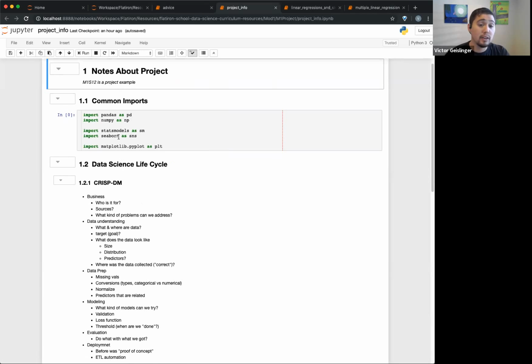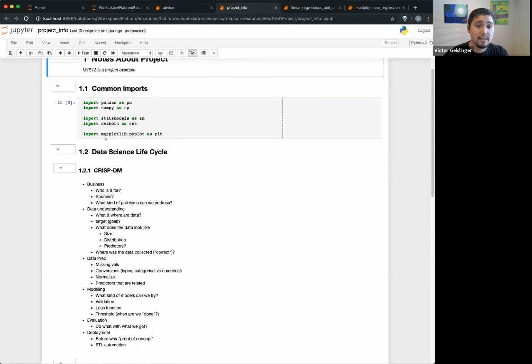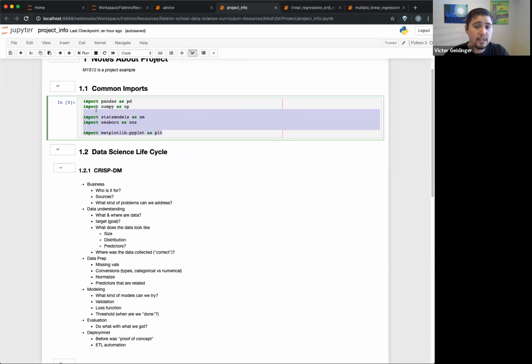In general, the curriculum has a lot more information on this, but basically know that these are things you will definitely have as imports. Statsmodels, to do your linear regression. Seaborn, it's a nice way to plot. I would definitely use this, and Matplotlib. And of course, Pandas and NumPy. These are probably the main ones you'll have to use. You might have other imports if you want to use some extra libraries or do something fancy that you found interesting online on Stack Overflow or whatever. But these would probably be the main ones that I would expect pretty much everyone to have, most of these if not every single one of these libraries, okay?